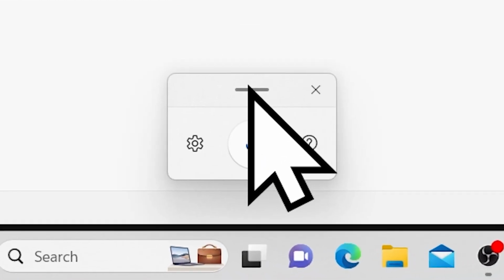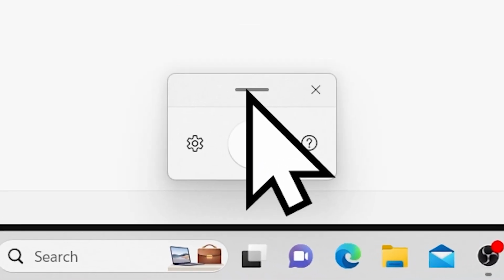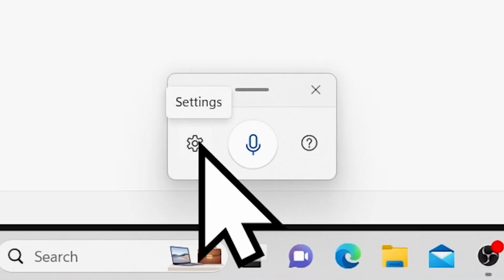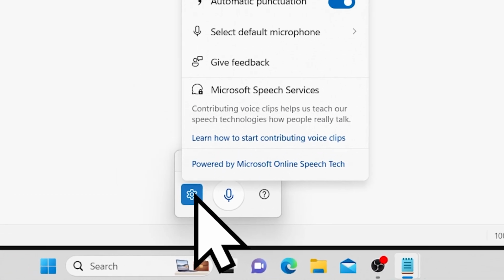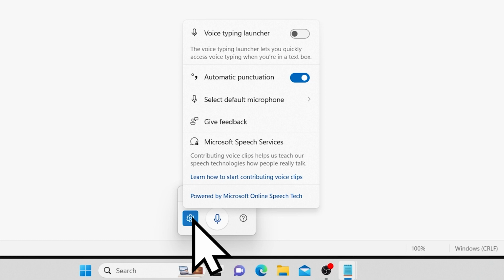So we saw that works pretty well. Now, the speech recognition control panel pops up whenever we do our shortcut. And there is a cog wheel on the left, which is to open our settings. Let's take a quick look in there. And we will see a new aspect to Windows 11 dictation. That is automatic punctuation. I have this enabled at the moment. It's something which I think you have to enable yourself if you want it.